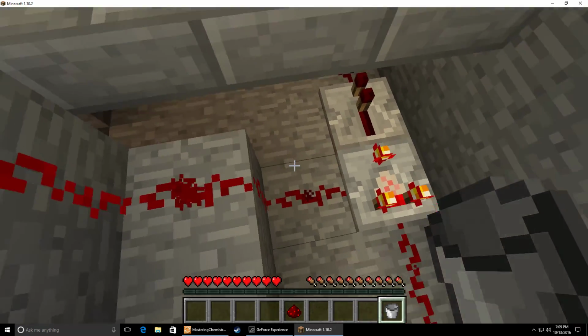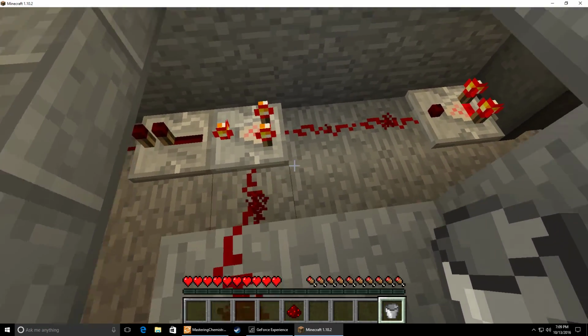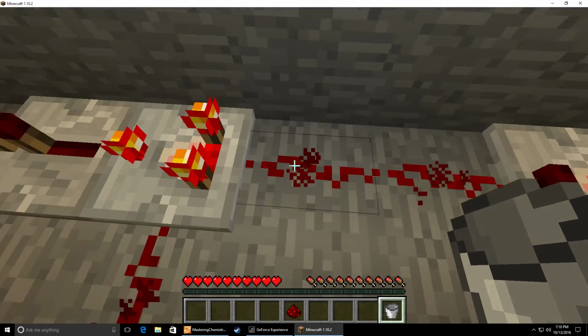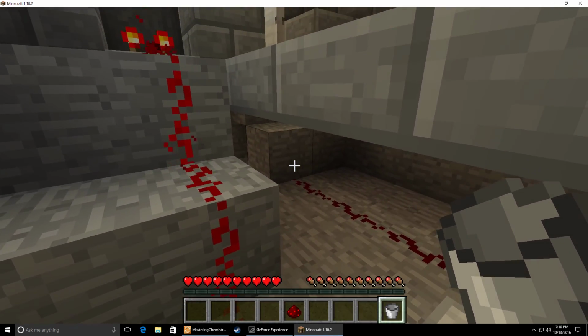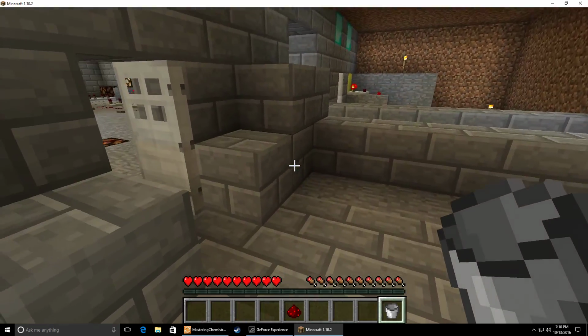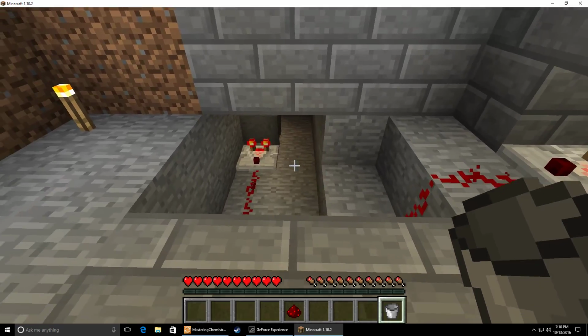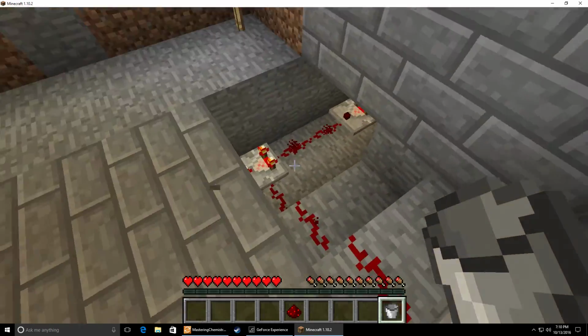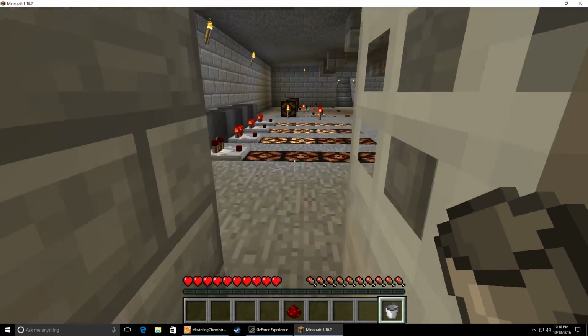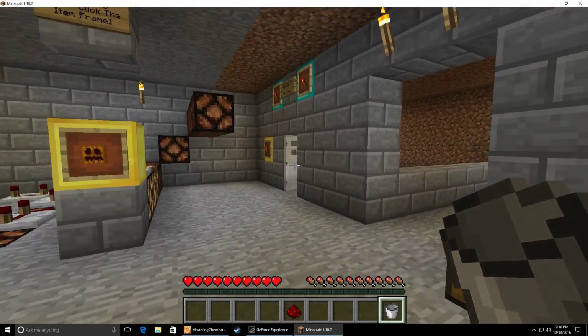Oh wait, no, I see what I did. Hold on. Okay, so when this one is weaker, it doesn't stop it, and this goes through. And if this goes through, it activates a torch, where it shuts off the torch, so it closes it. But when you have water in there and you stop that, then that torch under there doesn't get turned off; it stays on.